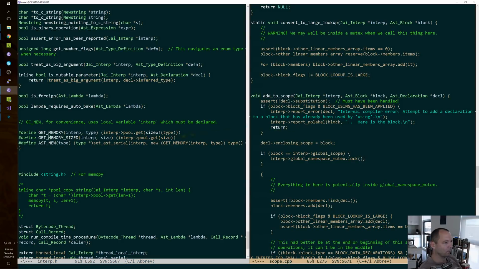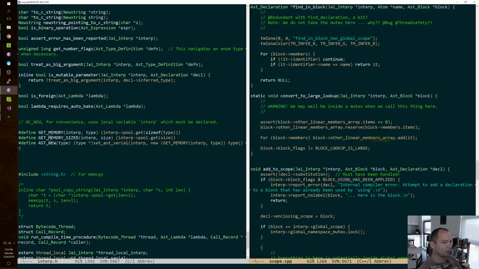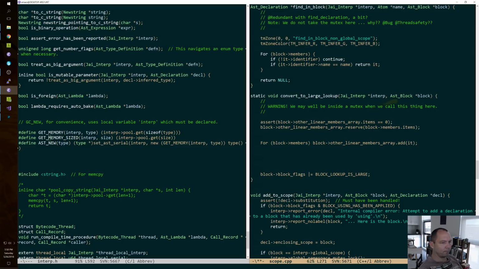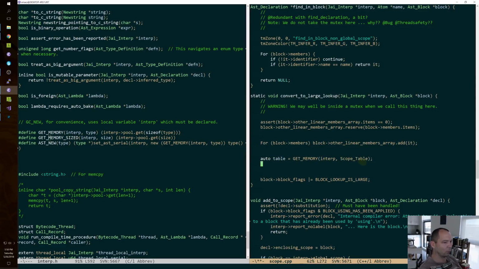Get memory, okay. So convert to large lookup. Table, auto table is get memory interp scope table. And then block large lookup table equals table.